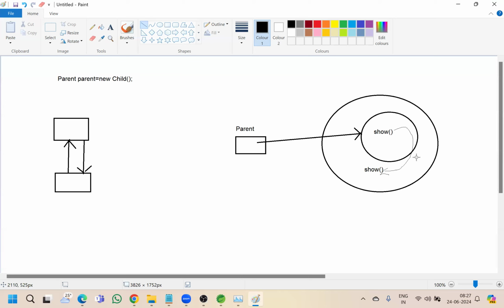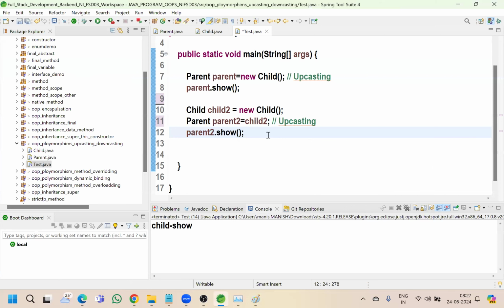So in this case, under downcasting, what can we do? I will write one syntax, then I will explain the meaning of the syntax.